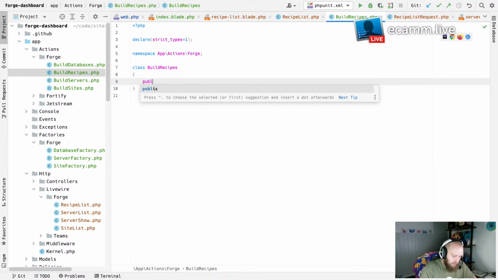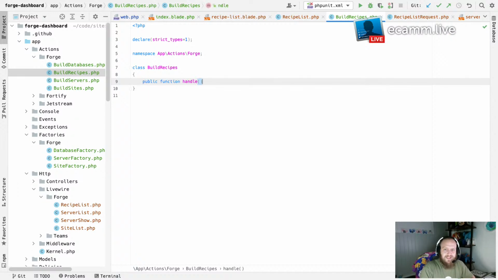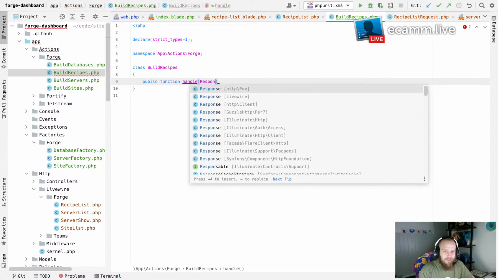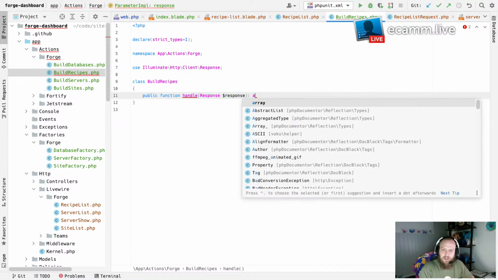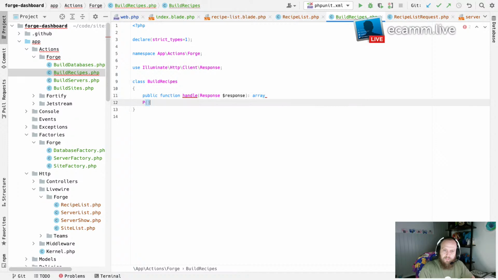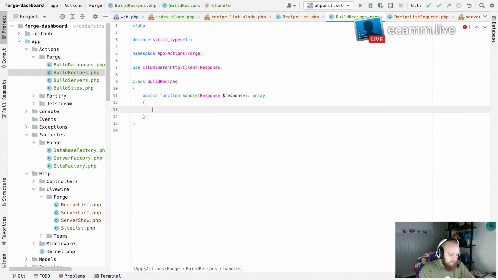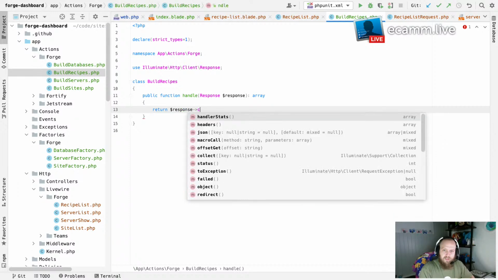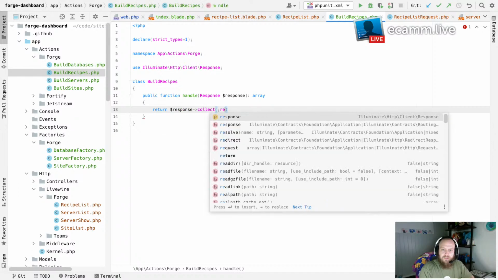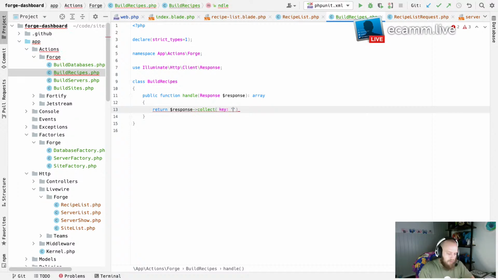This is our action, so we will public function handle it. We are going to get the response coming in, so we can get the response there. We're going to return an array. Then we're going to say response collect our recipes. We're going to map over them and return them as an array.